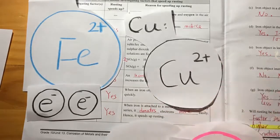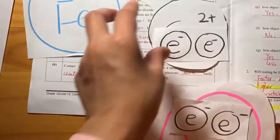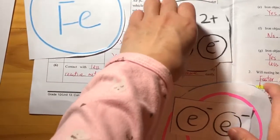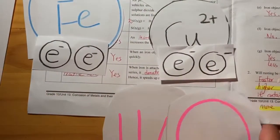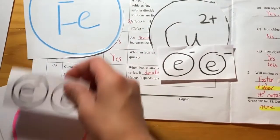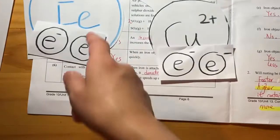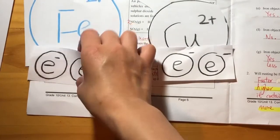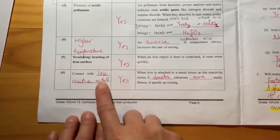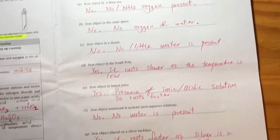What happens is iron will donate the electrons to protect copper, because copper is a more stable metal. If H2O and O2 come to that side, of course they will get the electrons from iron. So no matter which side H2O and O2 come to, it is iron that loses its electrons. So in this case, we say iron protects copper, and it will speed up rusting. So please do the checkpoint yourself on the next page.